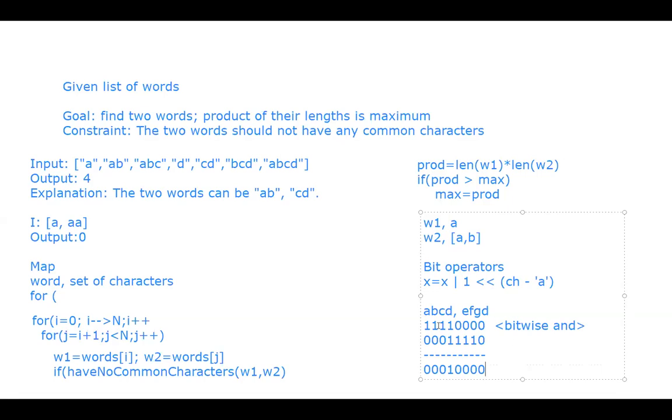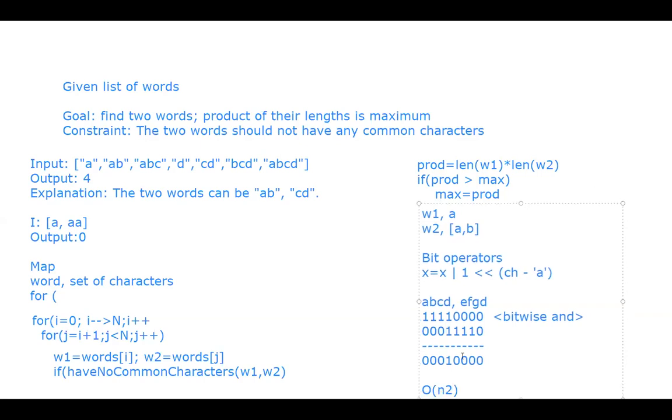So we would need space for saving the result. This will be integer space, so it means you need an input array size, so O of n, where n is the length of the array. So the solution we are saying is order of n square complexity time-wise, and order of n space.